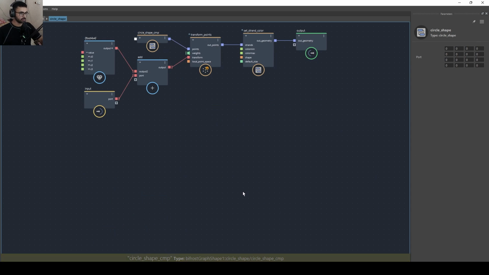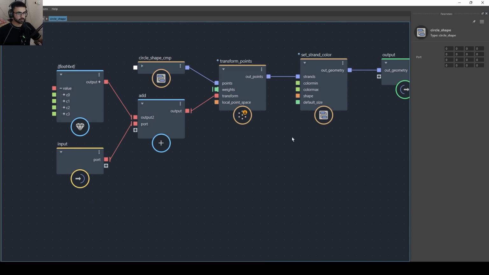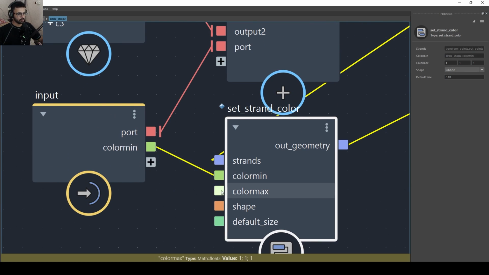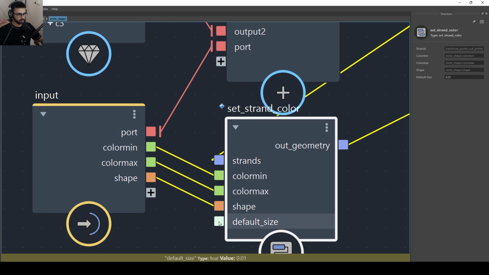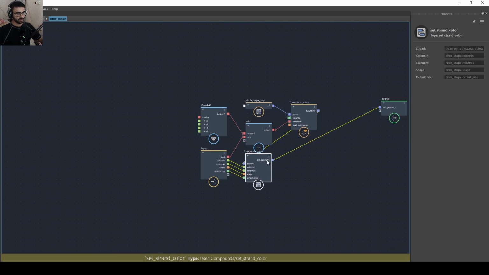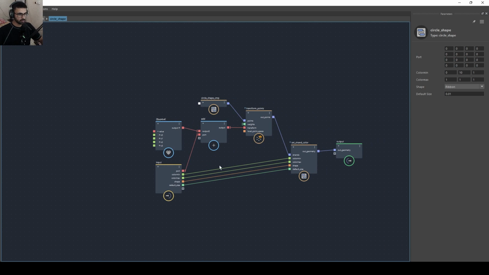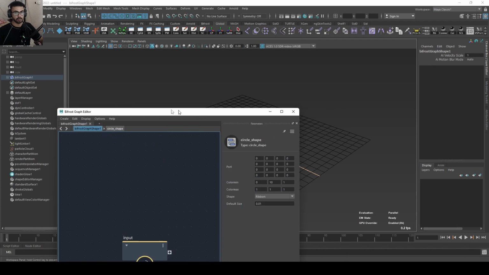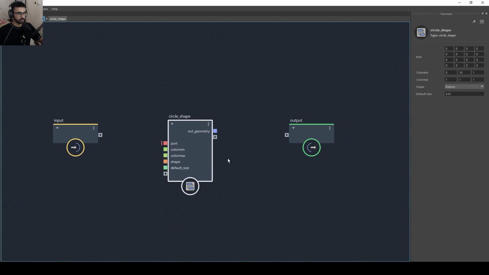Can close this and yeah. Just need to put these here. If you go here, we have all the color and everything here. So basically, we can set these.